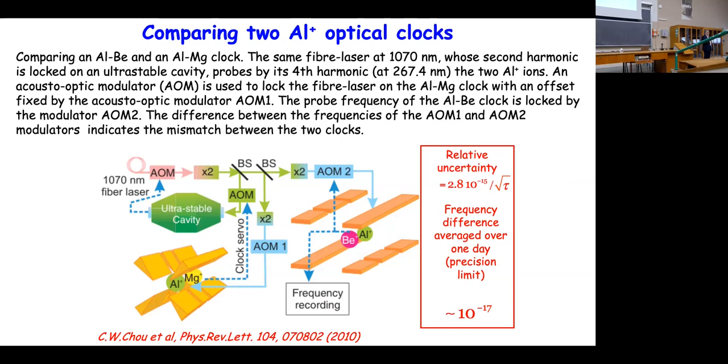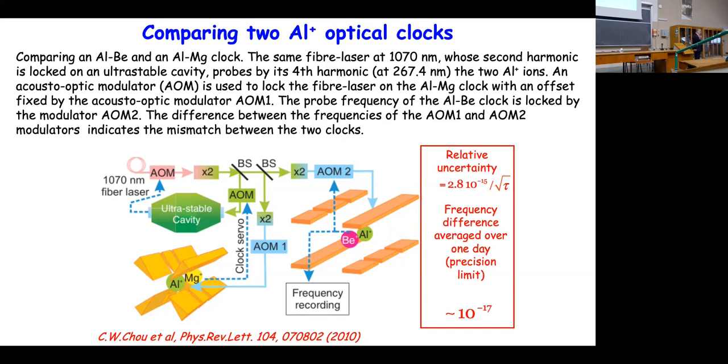So at this point, you might ask, why only a factor of 10? The frequency is 4 or 5 orders of magnitude larger, and I win only a factor of 10. The answer is that on the cesium clock, when you lift the atoms in the fountain, you interrogate 1 million atoms. Here you interrogate only 1 ion. So you lose a factor of 1,000 on signal to noise. So in fact, you win only a factor of 10 because the microwave clock is much better in terms of averaging atoms.